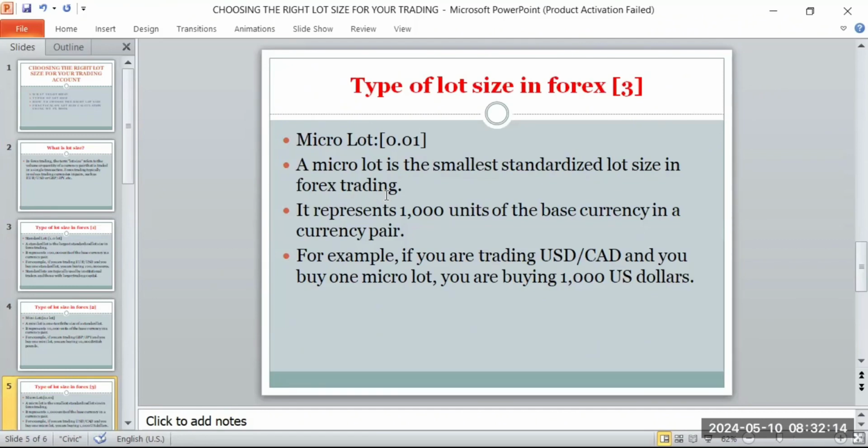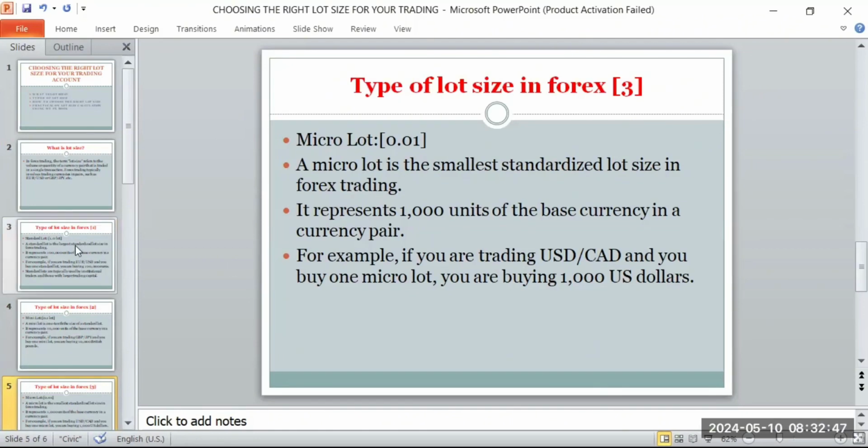So if your trading account is small, like from $10, $50, $100, you are advised to stick with a micro lot because this is best for your account, unless you really want to take high risk. If you can really accept the fact that you are risking all your account, then you can increase your lot size, but I don't encourage such. So guys, stick to the micro lot if your account is small, and gradually you can increase the lot size as you grow. So that's just it.